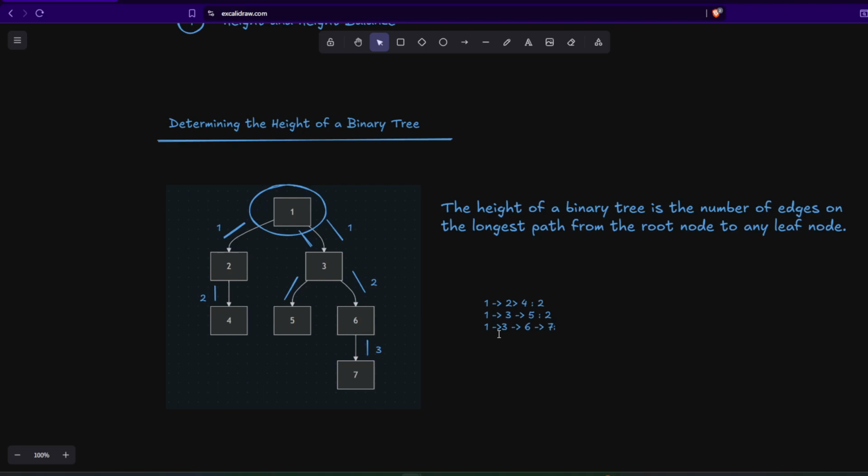In this case, the height is 3. So I hope you get the idea, among these 3, what exactly is the height. Height is the number of edges of the longest path. The longest path is definitely this one, which has 3 edges in its route. So for this particular tree, the height is equal to 3.